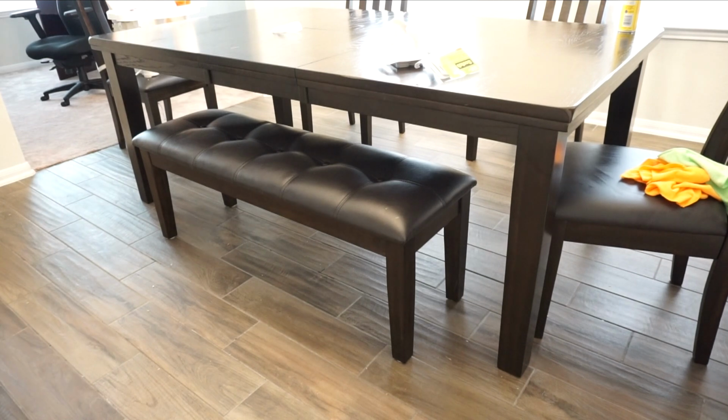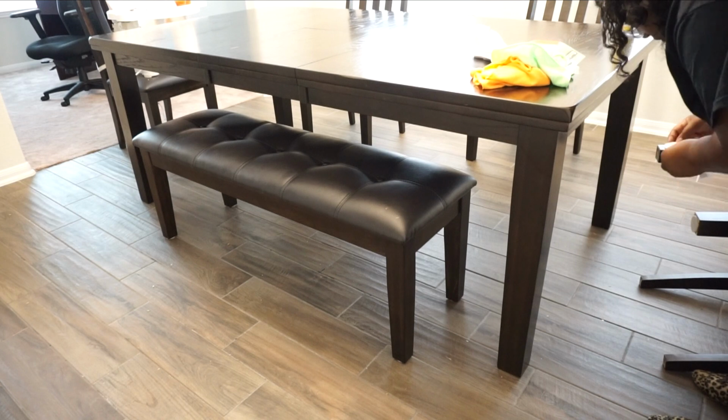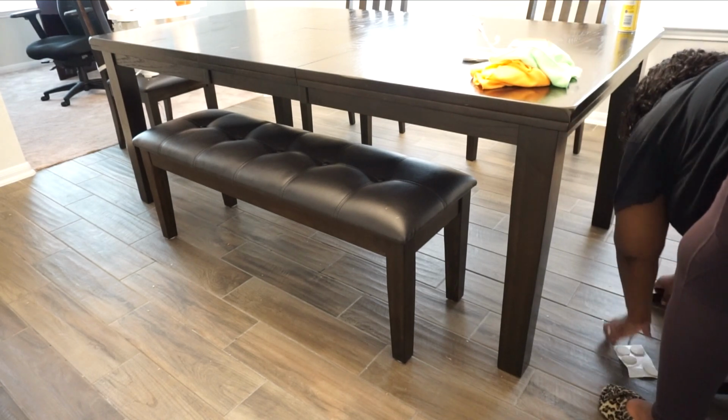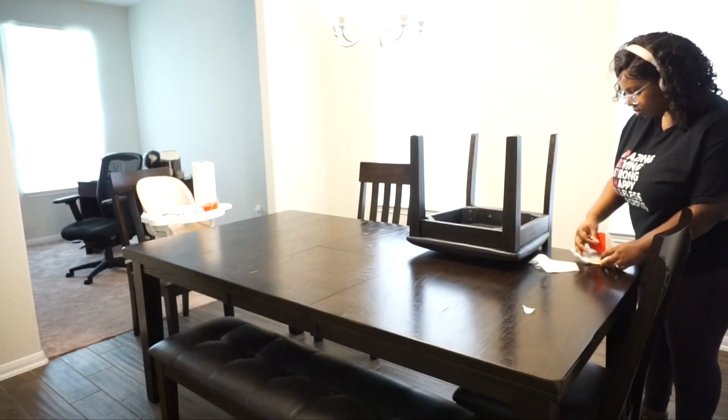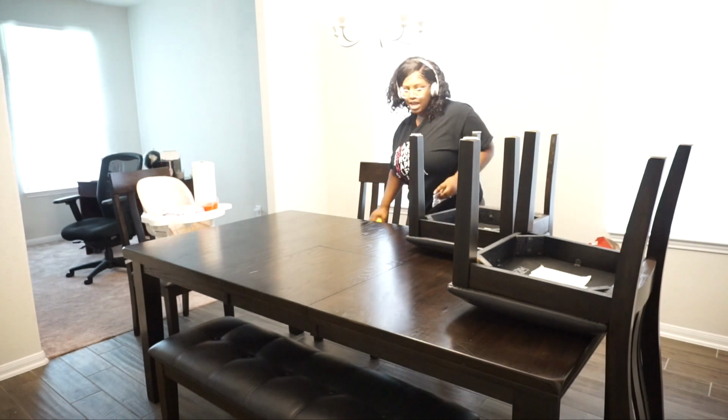So I just did the same thing on all the chairs. This was a 24 pack, so I actually had 4 left over, and I wasn't sure what to do with those, so I just put them in a drawer. But I did them to all the chairs, and I just lifted them above the table because I have to vacuum the floor next.